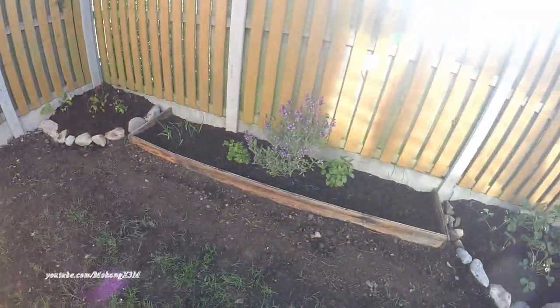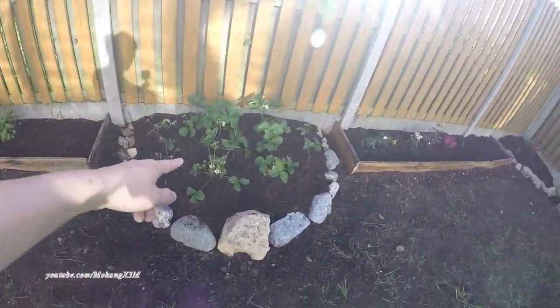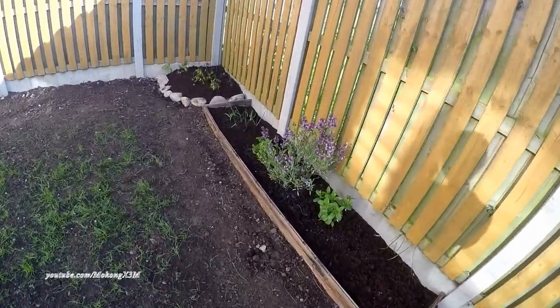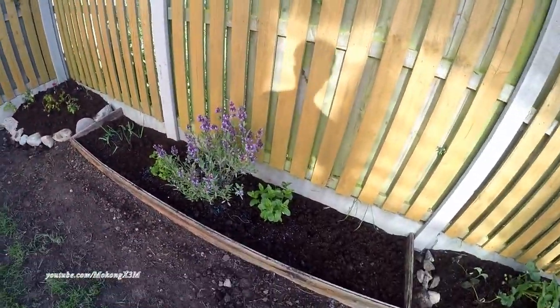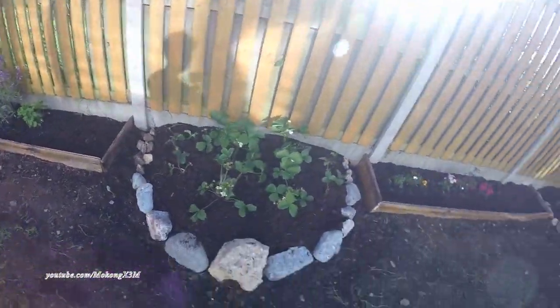The wood I got from my mom's house, she just had it in her back garden, she wasn't using it. We got these strawberries from mom as well, and the sage from mom. I can see there we got some spring onions, parsley, and mint. Gonna try and grow a little bit of herbs, maybe some veg, maybe.